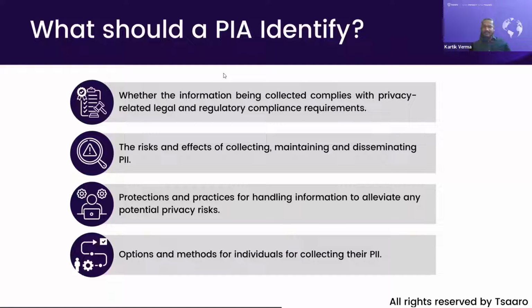Then when we move on from the safeguard part, we associate risks. Once we know the whole data flow along with the safeguards implemented in an organization, and we are done with the assessment part, we associate what risks could arise from the whole processing activity. Then, once we have identified all the associated risks, we move on to the recommendations part.